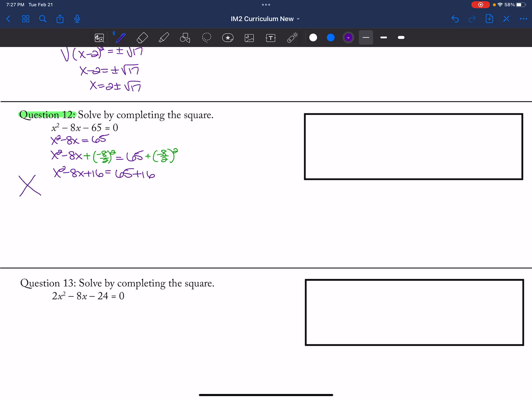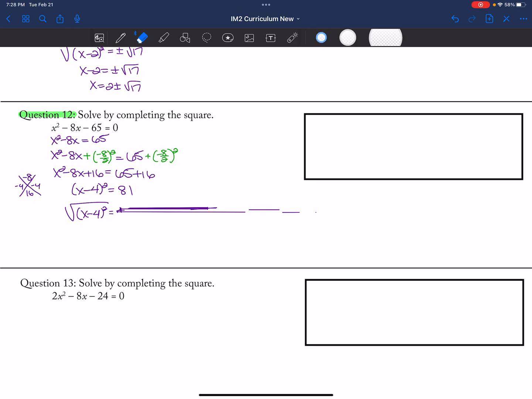So then, again, two numbers that multiply to give me 16 that add to give me negative 8 are negative 4 and negative 4. So this is x minus 4, the quantity squared, is equal to 81. So now I'm going to square root both sides. And I get a plus or, oh, wow. That was weird. Let's just erase this whole thing. So square root both sides. Oh, my pencil keeps skipping right now. x minus 4, the quantity squared, plus or minus the square root of 81.